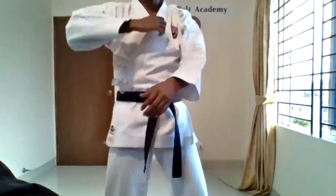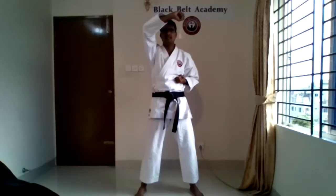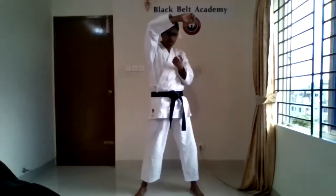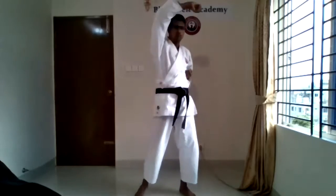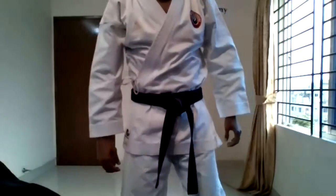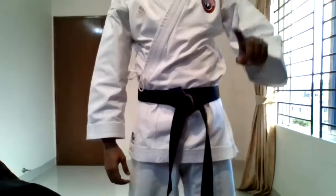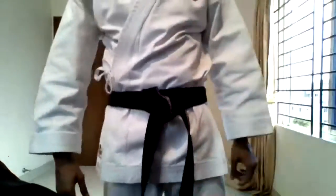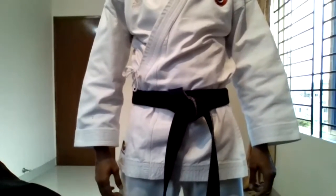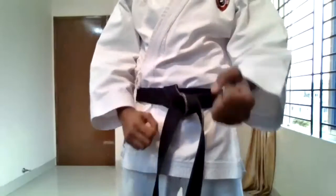Now left and up, high block. Ready, high block, high block, high block. Yes. Pull back, pull back, pull back, hitting back. Ready. One, high block. Very good. High block. Two. Three. Block. Four. Farzan, very good. Five. Six. Very good. Seven. Eight, very good. Nine. Mariam, grip tight, grip tight. Ten.